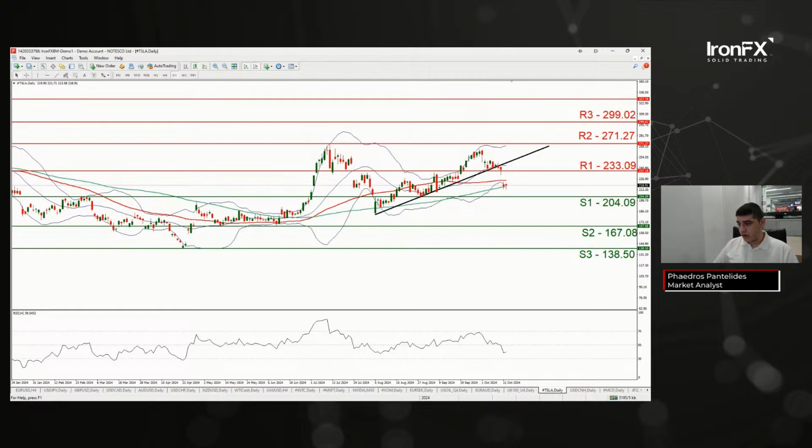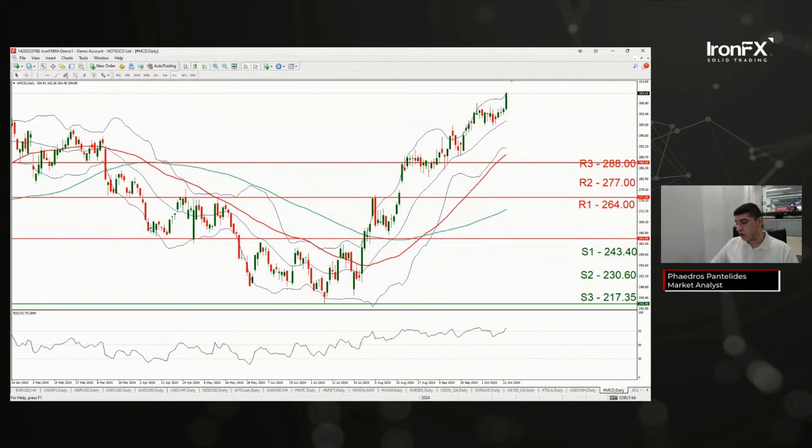So that is a gap below. If we see another gap, then that would mean that this was a breakaway and then a continuation gap as well. So let's say, for example, Tesla's stock gaps below S1 today, but does gap below this week here. This could theoretically be a breakaway, a continuation gap, and then we would like to see another gap, which would be the exhaustion gap. When that occurs, you might see a reversal occurring. For now, it would be bearish for the company's stock price as it has broken below a support turned resistance and an upward moving trend line. So I'm not looking good for Tesla's stock price.